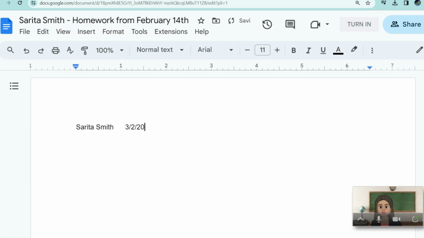Okay, and then whatever you were supposed to write. So when I was a little girl, I was cute. Had brown curly hair and fat cheeks.